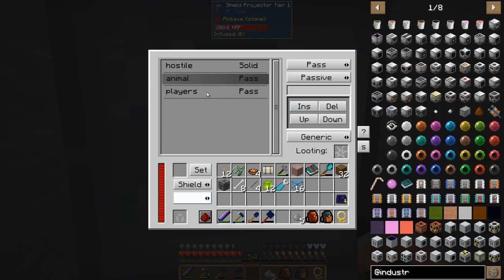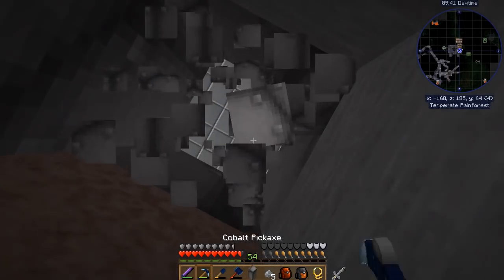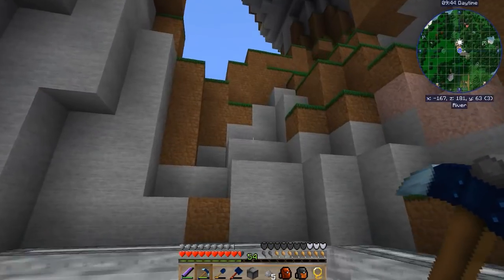Alright, let's... No, delete. Hostile. Item. Player. Let's check this real quick. Insert. Delete. Hostile. Solid. That should set up right? This should allow me to go through.